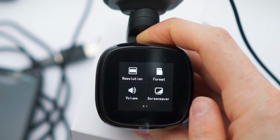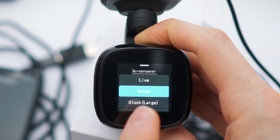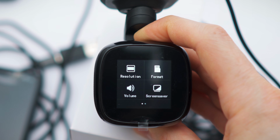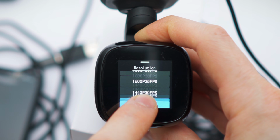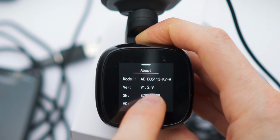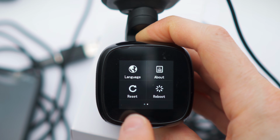You can format the card, set a screensaver. This is the best in my opinion, just a clock. You can set the volume to low, medium, high. There are more settings in the app. Resolution right here, we will take a look at that in the app as well. There is also the language, about, you can check the firmware and stuff like that. You can reboot it and you can reset it.